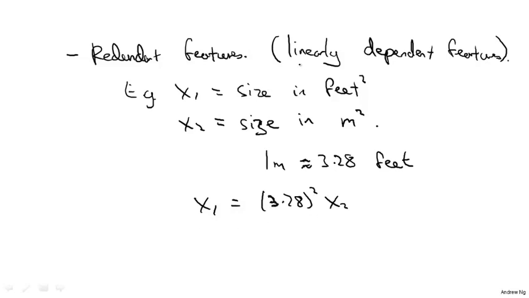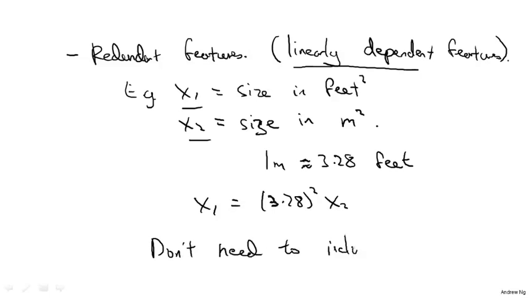The technical term is actually that they're linearly dependent, but you really don't need to have one feature to capture the size in square feet and a second feature to capture the size in square meters. And so you really don't need to include both. And it turns out that if you have this set of redundant features, then the matrix X transpose X will be non-invertible as well. In particular, what you can do is get rid of one of these two features since you really don't need both. And that will take care of the non-invertibility problem of X transpose X as well.